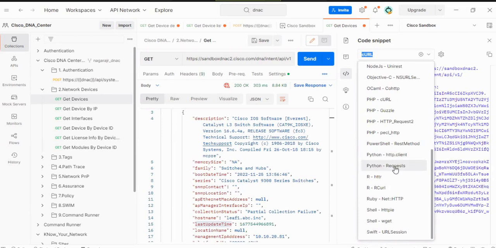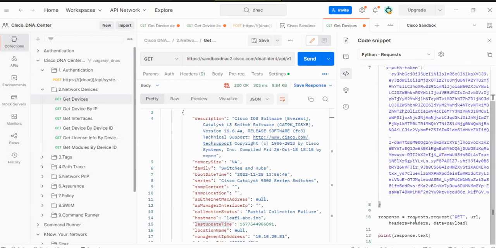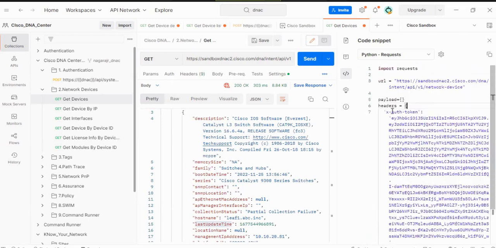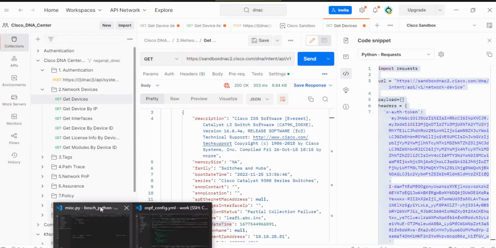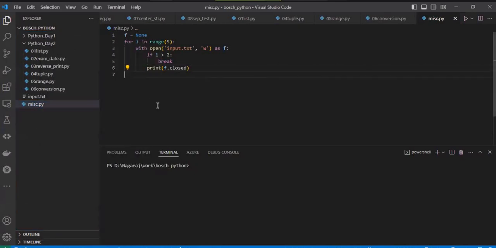Requests is more popular, so we'll say requests. So you see, it has generated Python code. It's just about 12 lines of code, of which the majority is your token. Copy this and put it in your Python file.